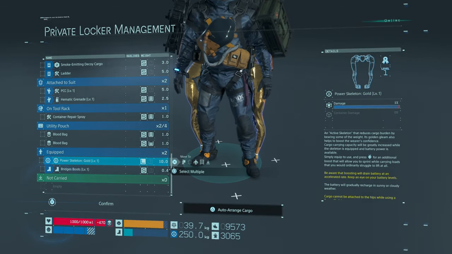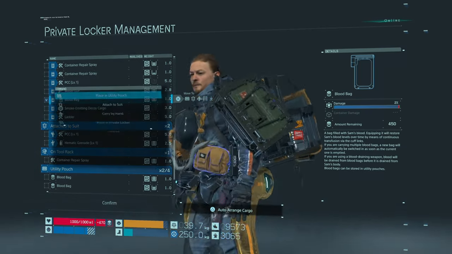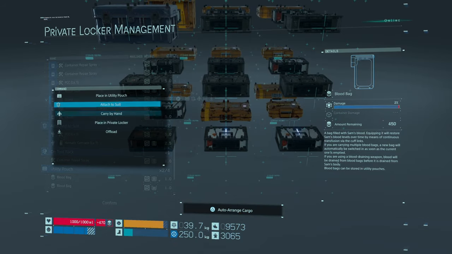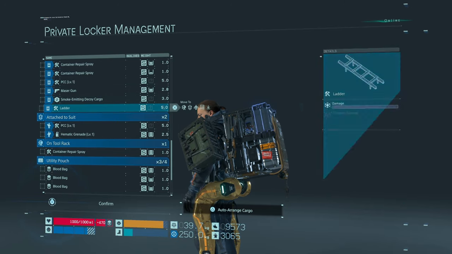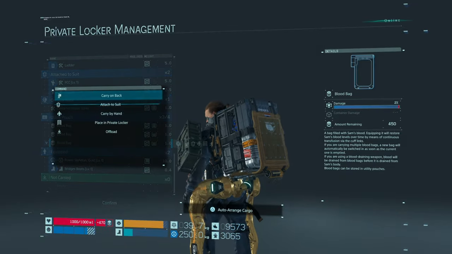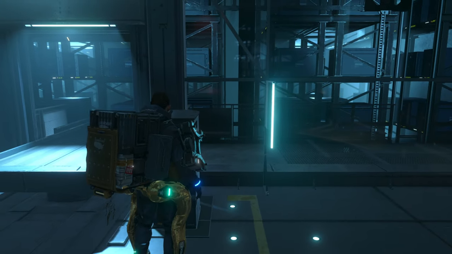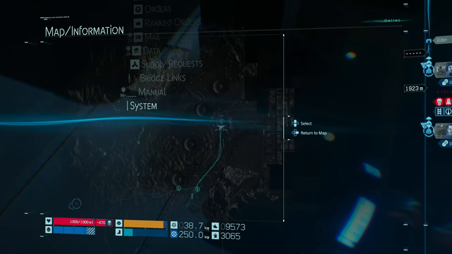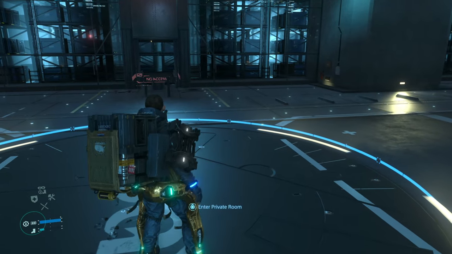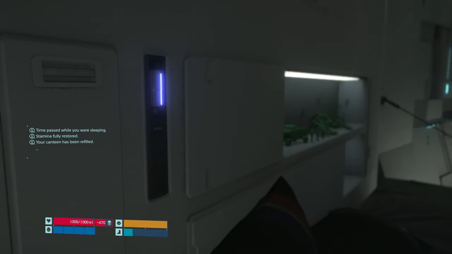Maybe perhaps I can attach one of these to the rack. No? Perfect. Alright, looking good. You know, I got too many of these. Maybe I could probably place one in the locker. Don't need more than two. Now we're gonna save and go to rest. Nice.